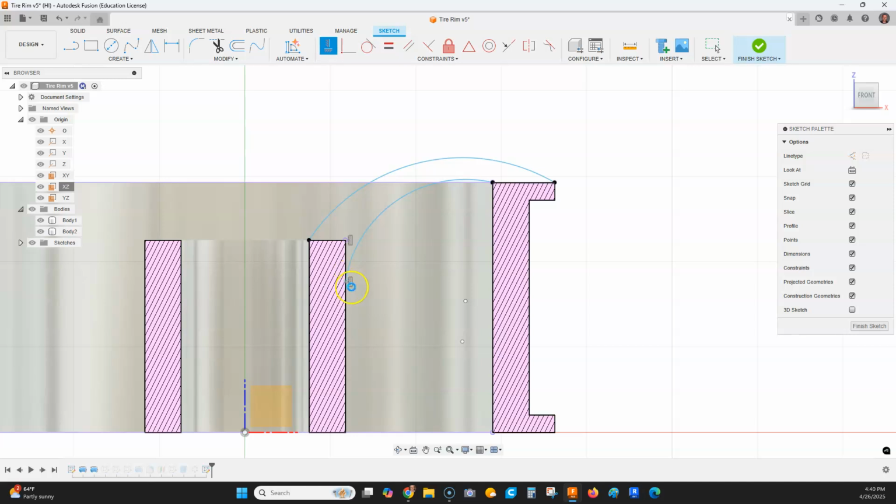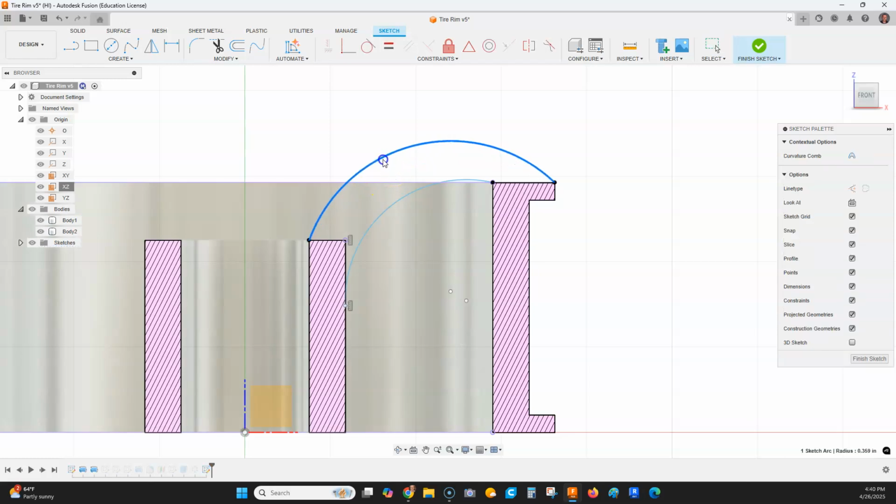I can always also just drag this down a little bit. I can hold and drag down if I want to change anything with this arc. With this one up here, I can make the radius change a little bit. This one right here really will only start following a distance down. So you can mess with this however you wish, but I'm just going to keep mine right about here.